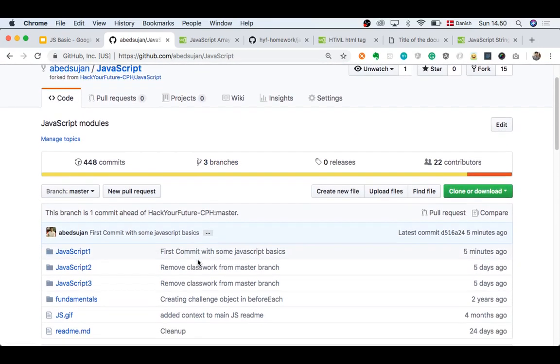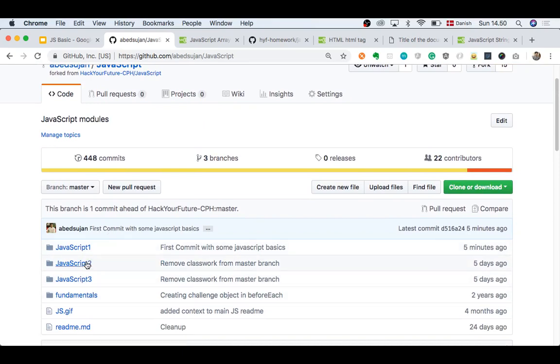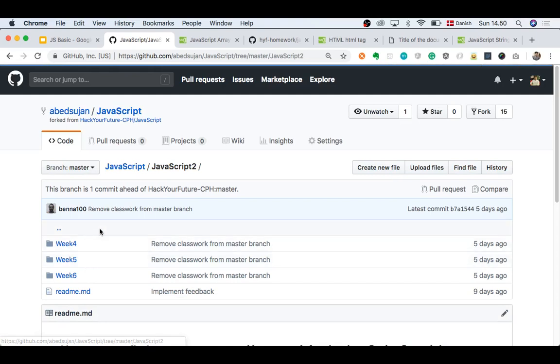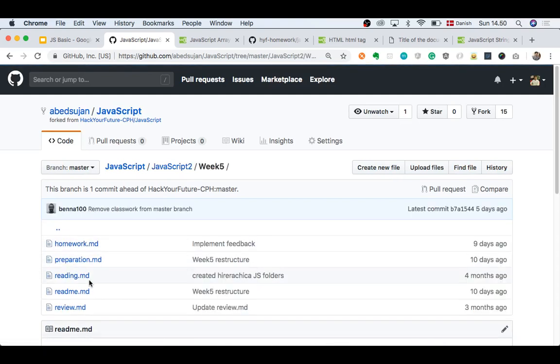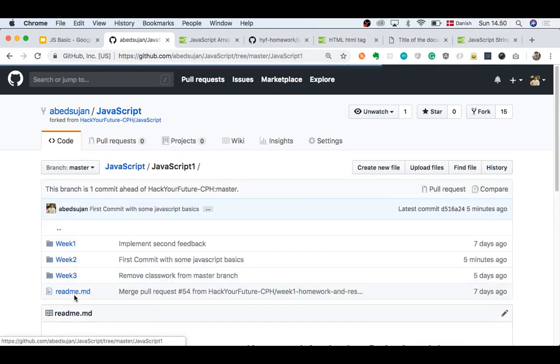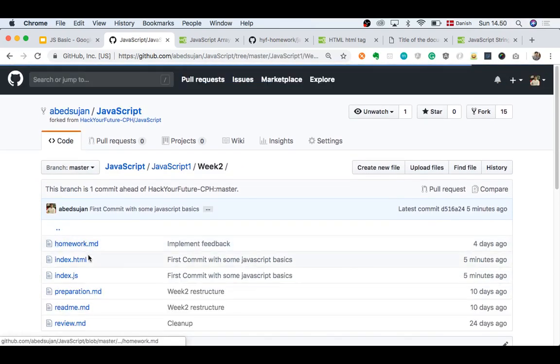Look at here. Top directory. So if I want to go to your homework, probably you will be going JavaScript 2, week 2, and you upload some file here, right? Sorry, it's not JavaScript 2. It's JavaScript 1. So JavaScript 1, week 2, and here is a file, index and index.js, right? Yeah. So here it will.